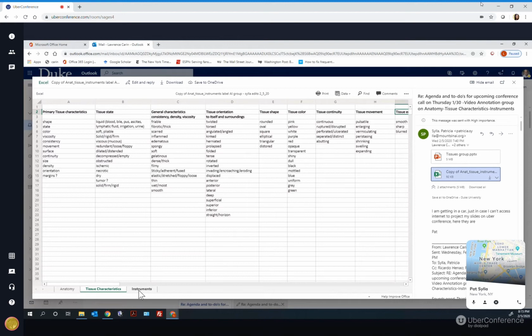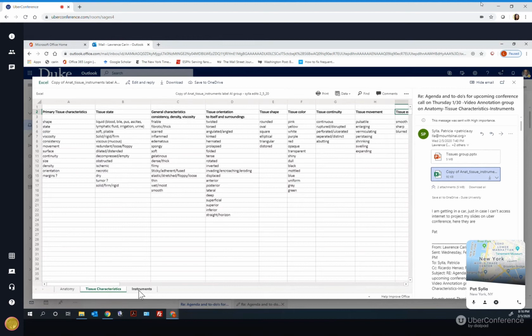So if you think about tissue state, this is probably the most logical one to think about, whether you're dealing with blood, a liquid type of tissue, or then the consistency, which is more on the state, solid versus rigid or viscous. And you can go through this whole list. It's pretty straightforward, but we try to essentially label the states that you would imagine different tissues to be in, both normal physiological states as well as pathological states.